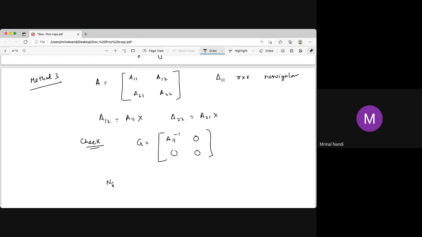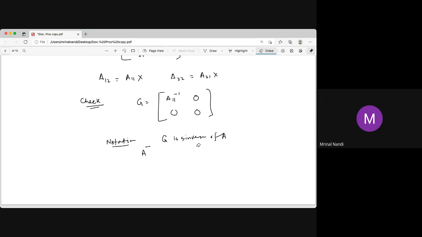So we use a notation for G inverse. If G is a G inverse of A, the notation is A with a minus in the power, just minus. This is the notation for G inverse. And an obvious thing is, if A is non-singular and A inverse exists, then A inverse is unique, only one inverse, and the generalized inverse is the same as our known inverse.